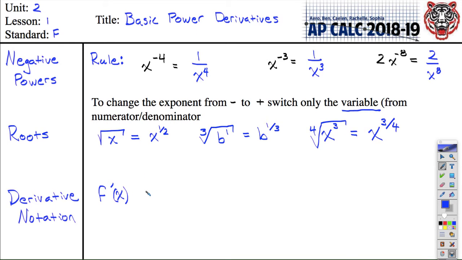Again, review from before. How do I pronounce this thing? F prime of x. Yeah, so F prime of x. I'll put that in quotes. That's how I say that thing when I'm in math class. I don't even know what else I would say. Yeah, you don't say F apostrophe x, exactly.